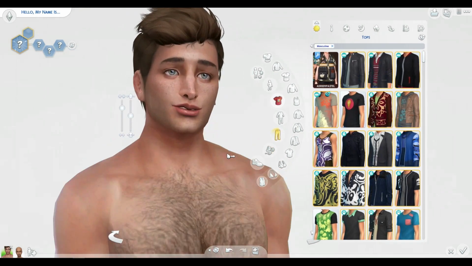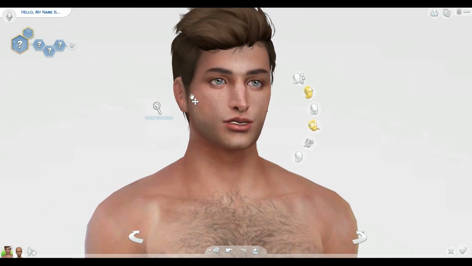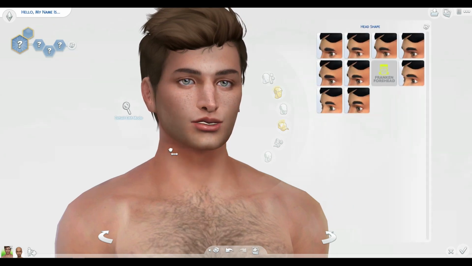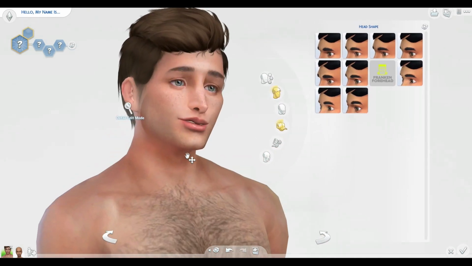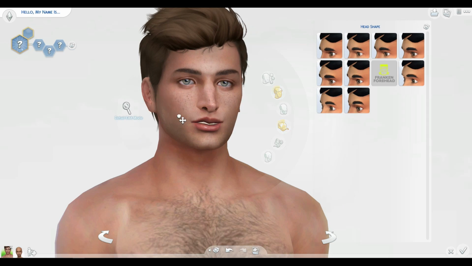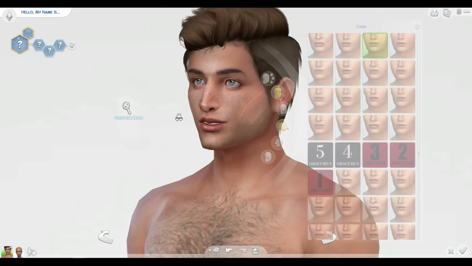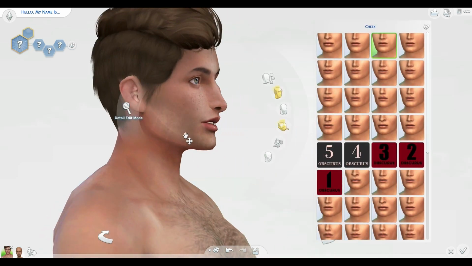His head looks a little too small for the body, so let's have that go out a little bit more. We can't extend the jaw, but should.